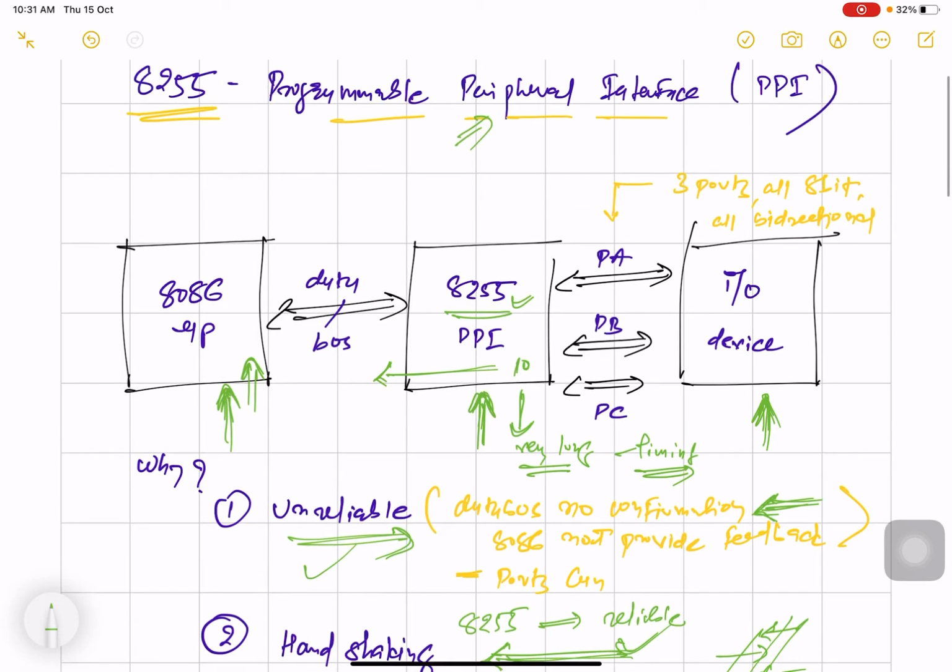Get it? Now this is the basic structure of how your 8255 chip will fit with your architecture. Here you have the microprocessor, and in between your microprocessor and your input output devices you have this 8255 chip. The 8255 chip is connected with the data bus because you need to send and receive data, right? It is connected with input output devices using three ports, called port A, port B and port C. So this is the basic structure of how your 8255 connects with 8086 and input output devices. All ports are 8 bit and all ports are bidirectional, right? I hope this is clear.